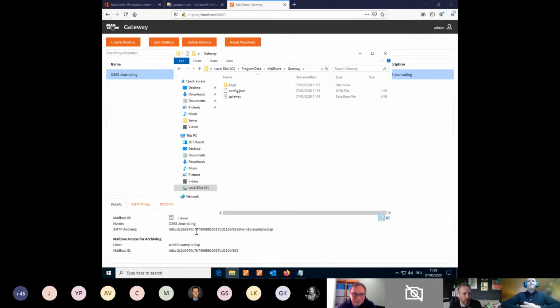Correct. I just noticed Mark mentioned a really good point as well. With the gateway, one of the benefits is that if you're journaling mail direct from 365 to the gateway, there's no chance of any spam filter getting in the way. If you're currently journaling to a third-party mailbox, it's quite possible that a spam filter might cut some mail out, and you couldn't really consider it a complete record or totally compliant. So you get a nice pure feed straight into the gateway, which is really important.